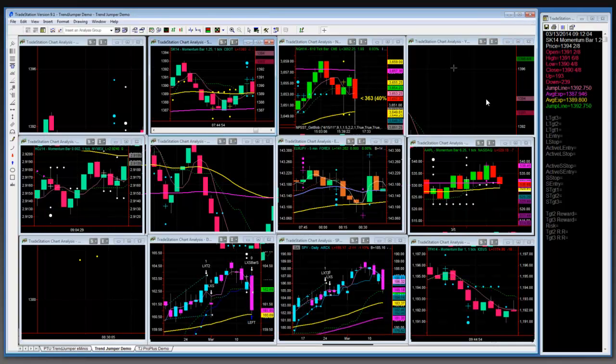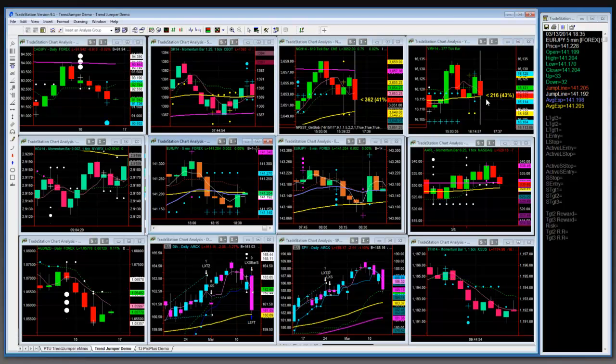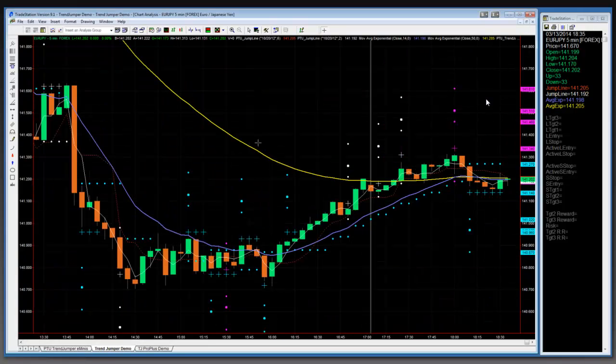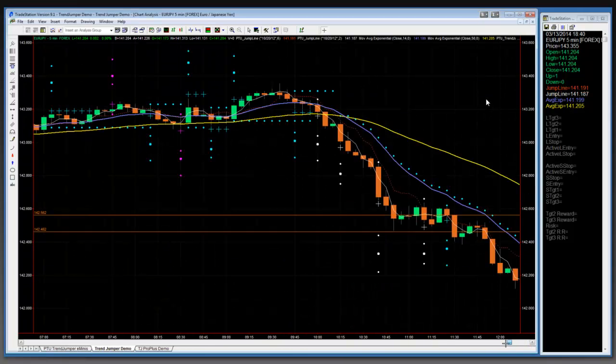And you can see this is the exact same strategy that I showed you on heating oil. And you know, we also do the Dow E-mini, the Russell E-mini, the S&P, the NQ, crude oil, a number of others. Another market we day trade in the trade room, and this is where I could really illustrate what some of the points were that Brian was talking about with Forex, is a 5-minute chart of the euro yen.